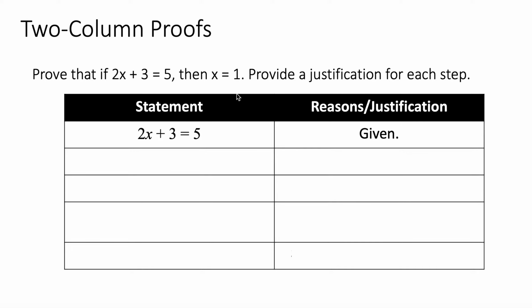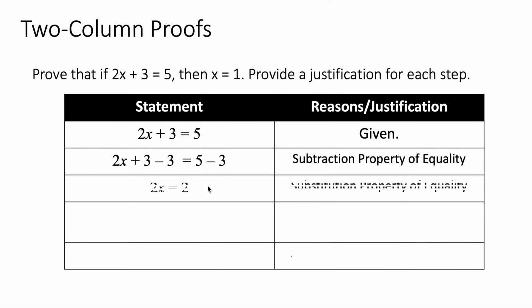Then I hope you all know that what we need to do is get rid of this 3. We want to end up with x equals 1 down the bottom here. So we need to get rid of this 3. So subtract 3 from both sides. That's called the subtraction property of equality. Then we're going to simplify all this. So, for example, 5 minus 3, we can replace that with a 2. And this left-hand side we can replace with 2x. So that's called substitution of equality. Substitution property of equality. So we're taking something complicated, replacing it with something simple.